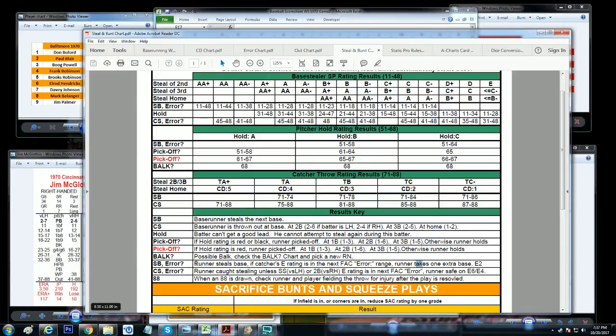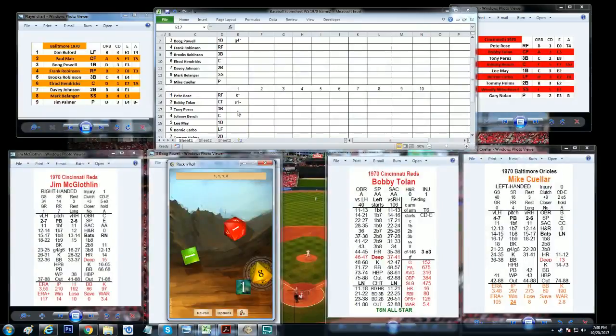Let's see. Runner steals second base. If catcher's E rating is in the next FAC, it's an error. Oh, wow. So, Bobby Tolan steals second, and then E2 to get to third.